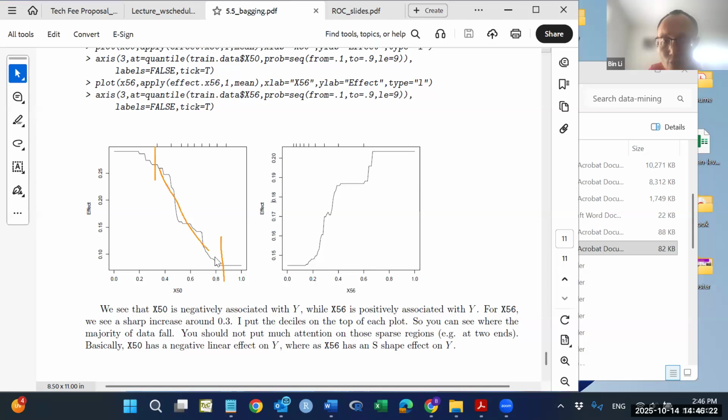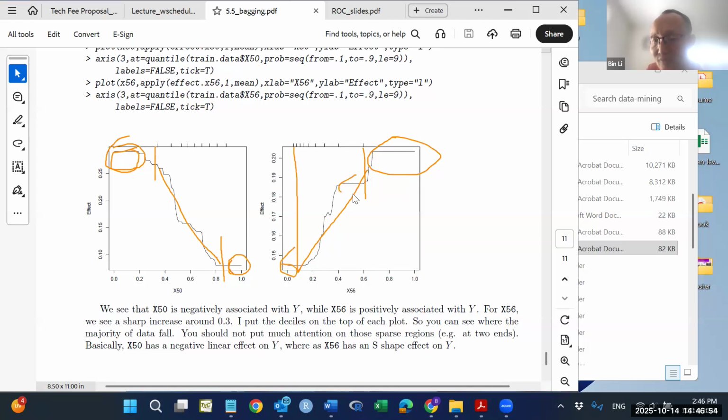So you can see there is a decreasing trend, and we have a flat tail on both sides. These are artificial. Why? Because remember, for the trees, we use a constant in the regression. So these flat parts are artificial, and these are sparse regions where we don't have many data points. That's why it's flat. Similarly, for x56, we should focus on these regions, and these are artificial flat tails.